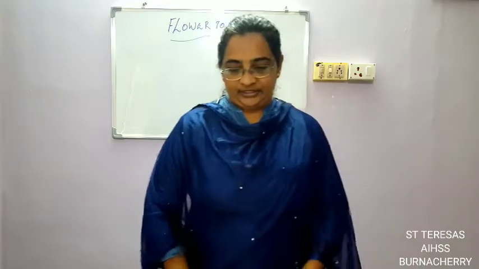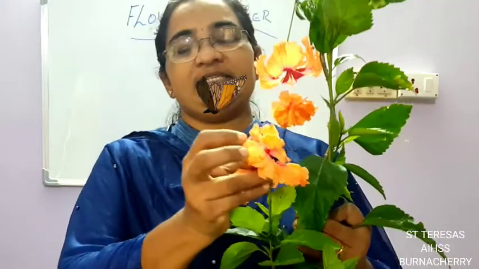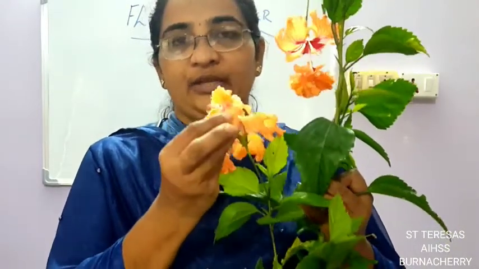Now, what is self-pollination? For that, the teacher has got a plant here, a branch of a plant. Consider this as one plant. In this plant, we have two flowers, isn't it? Now, in the first flower, a butterfly is coming to pollinate the flowers. What does the butterfly do? Look here. The butterfly sits on the pollen grains here and then comes and sits on the stigma here. That means the butterfly is flying from here up till here. So in the same flower, the butterfly is pollinating.